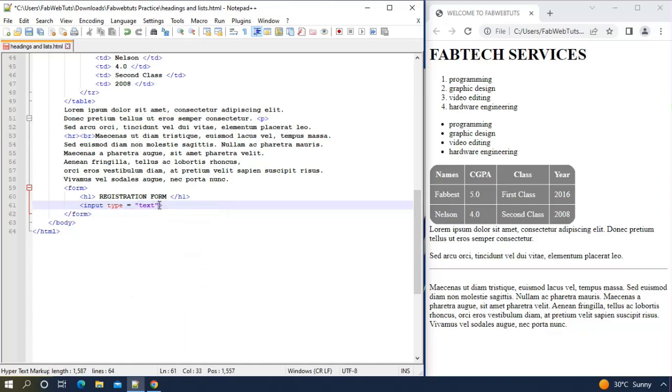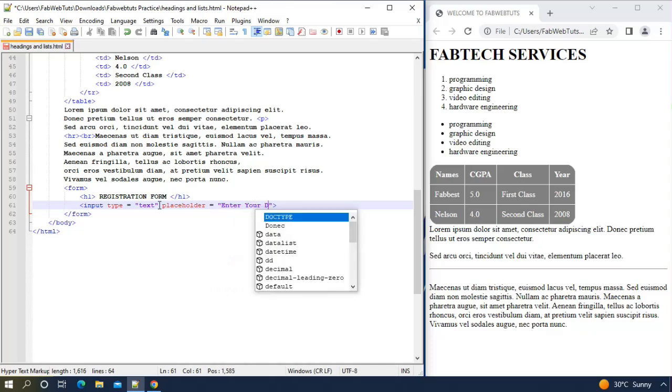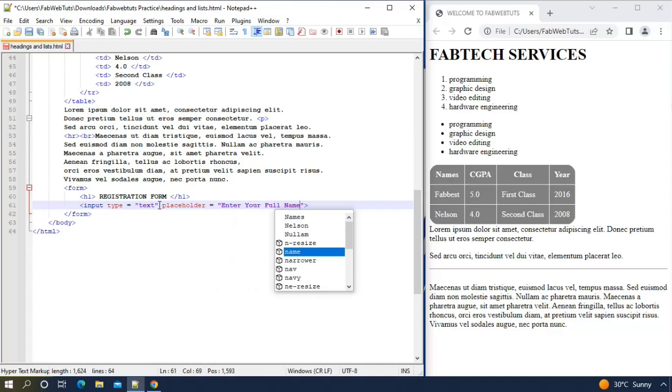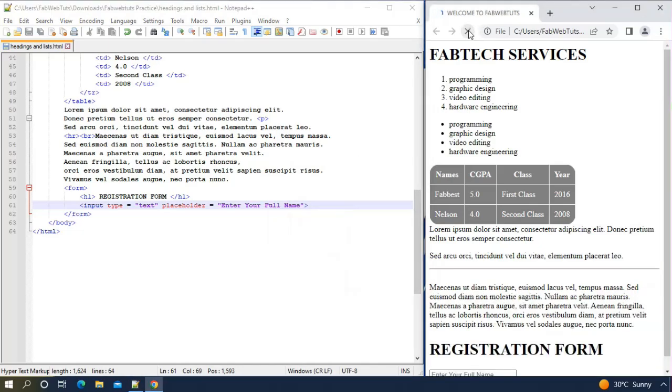And then there's another attribute we are going to give the input type text. We're going to give it a placeholder. Now the placeholder is going to be, let's say, enter your full name, like so. So let's save this, and now let's refresh our website.